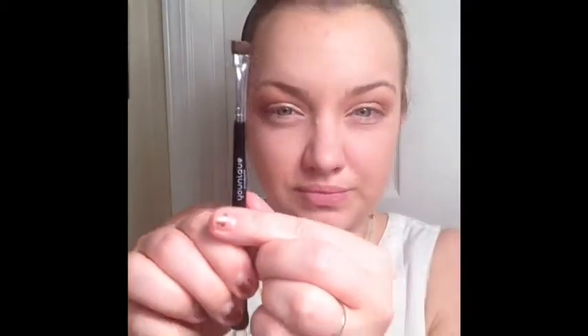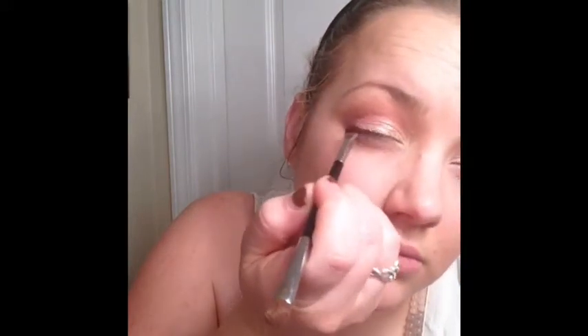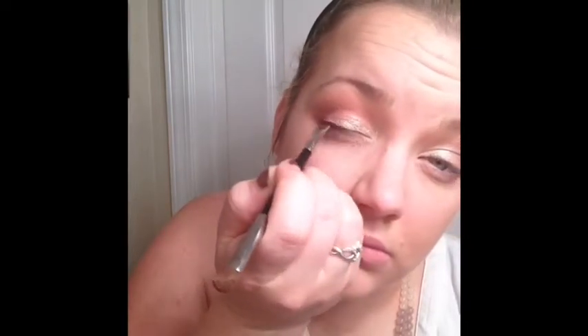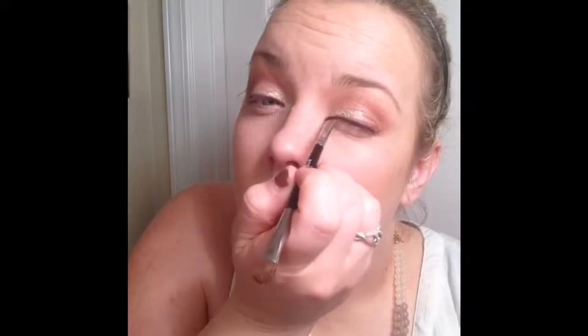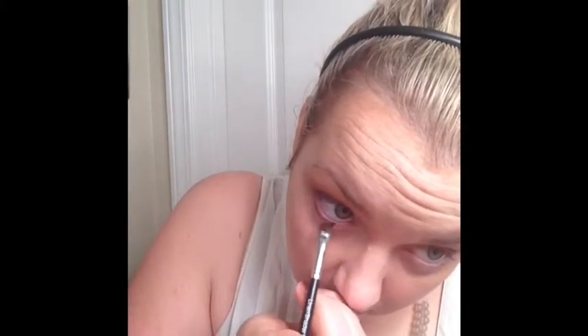Now I'm going in with an angled brush and the color Glamorous, which is the dark purple color. I've mixed that with our Glorious primer to make the consistency of a gel liner. The nice thing about using a purple or a brown is that it's not too harsh — it still defines your eyes while giving you a little pop of color, which is perfect for spring. Now I'm going to sweep that same brush and color underneath on the bottom of my eyelid. A nice trick is to look down so that if you get any fallout of color, it won't fall on your cheeks. You don't have to have a precise line either if you're not good with under-eye liner.